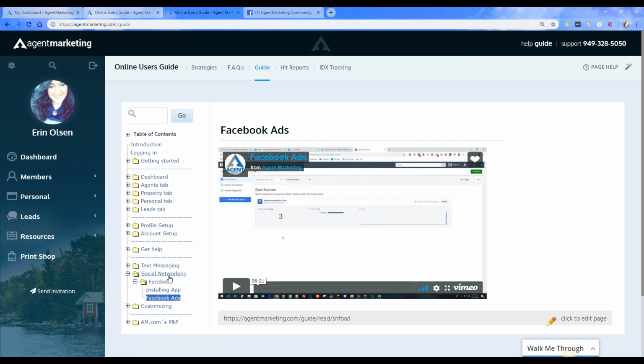You'll see it's under social networking, and then you'll see it's under Facebook and then Facebook ads. So you could even type in Facebook ads and then it will pop up with this and you can have that available. So we have an updated video. This is super important if you're looking for Facebook advertising and some suggestions on how to do that. You can definitely use this video step by step. Great little video that Tony put together for us. So you can use this as a good tool to create those ads.